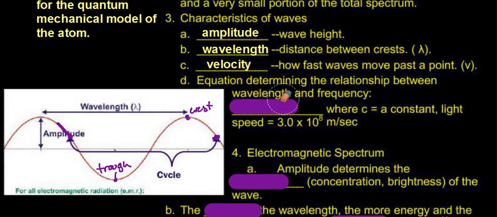All right, then we have the velocity of the wave, and that's how fast the waves move past a particular point, and that is given by v. Now, for light, there is a particular v. V equals c. And c is the speed of light that we've mentioned before, which is 3 times 10 to the 8th meters per second, which is really smoking fast. 300 million meters in 1 second.